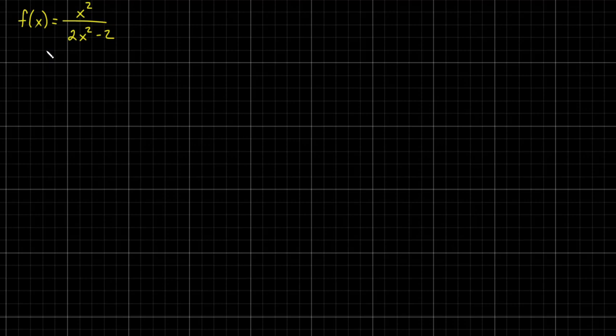What's one of the key features I care about? If I want to be able to say how far this thing has moved left, right, up, and down, and to graph it, what do I need? Give me one of the 3 things. So I need to factor it if I can. Let's check. Can you factor this numerator? X times X. So you could factor it as x times x, but not really. You can just leave it like that. Okay, how about the denominator?